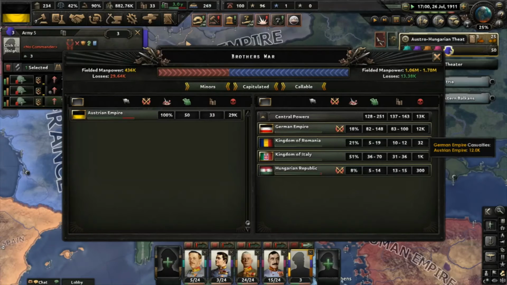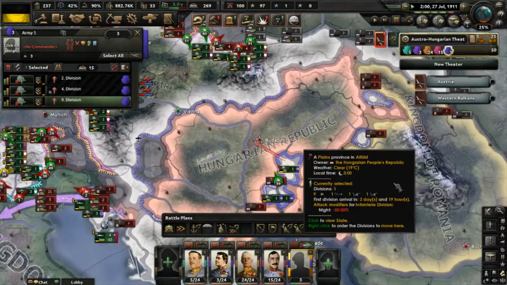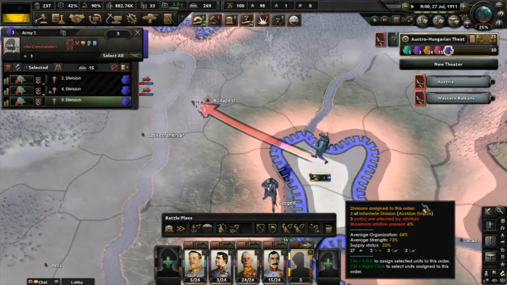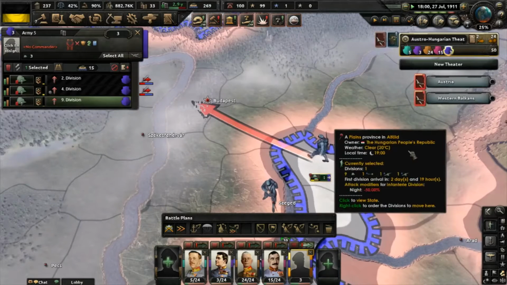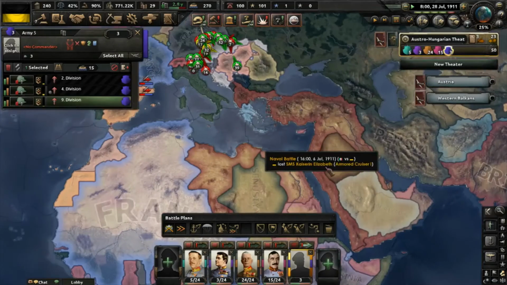Who's killed the most? From me? Italy? Yeah, probably. It's just constant attacking at me. But a lot of my battles are almost over here, so your number of casualties for me is about to just go way up. Unless you just get capitulated.